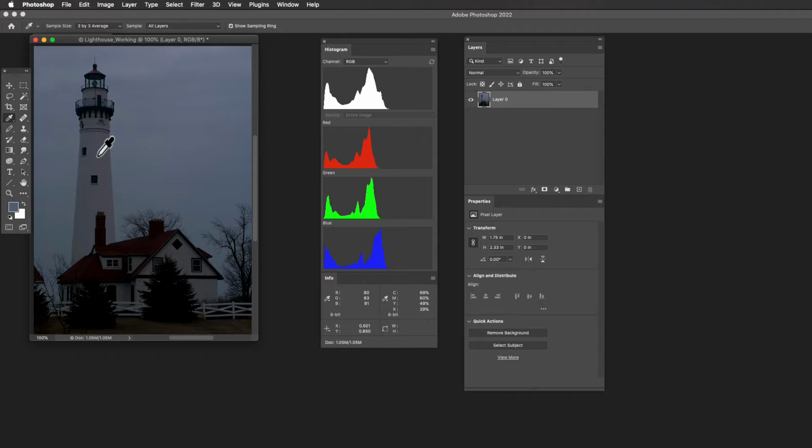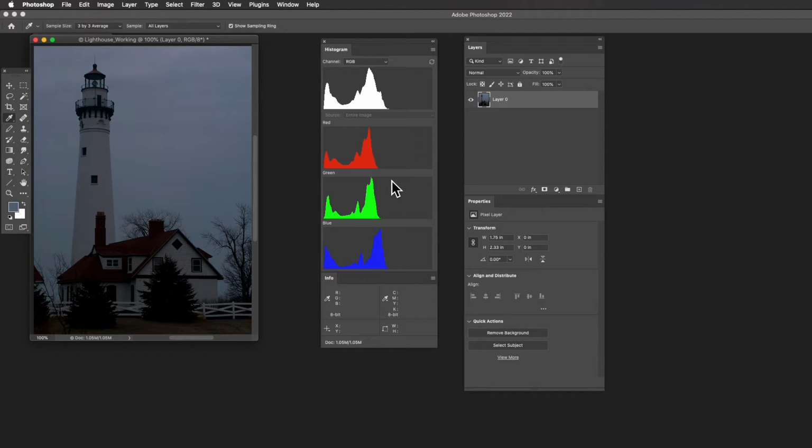So how do we go about making these adjustments or changes that we want? Now, we started our evaluation by talking about tone, because the lack of tone in the highlight to midtone is so obvious. And then we talked about the color, but when we actually do the adjustment, we want to do color first. That's because when we make an adjustment, as you'll see, it adjusts the distribution of the data in the three channels. If we do tone first and then color, we end up having to redo the tone because we're adjusting the tone on all three channels after we adjust the master channel. So always do color first.